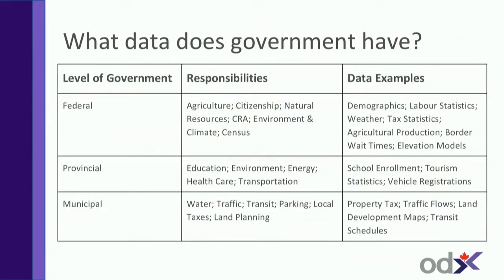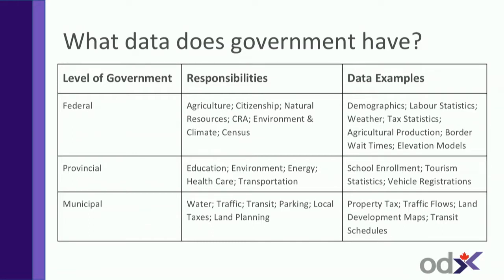So when you're thinking about looking at open government data, one of the things that we do from a concierge perspective is think about what's the problem, like the company that has approached us and said, I'm looking for this type of data. The first thing we do is think about what level of government this data would actually reside in. That's a great way to approach it as a starting point. If you're looking for demographics information, think about the potential sources in government that may have that. The census would probably be a really good source. That's at the federal government level.